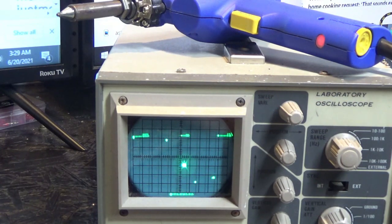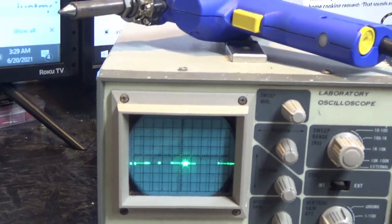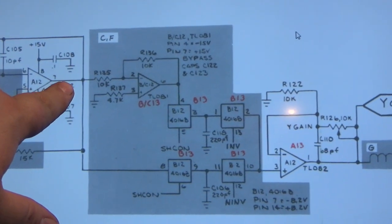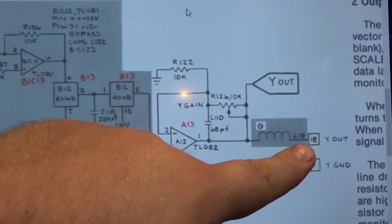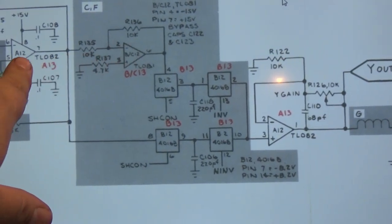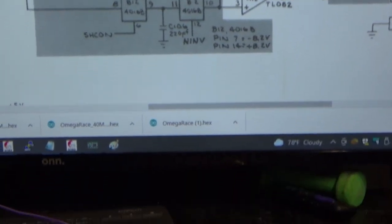We have a picture. So that shows that first part of the op amp is good. So what we did is we tested right here. We have an output. But for some reason, by the time it gets down to Y out, there is no output. So let's check this output of this TL081.